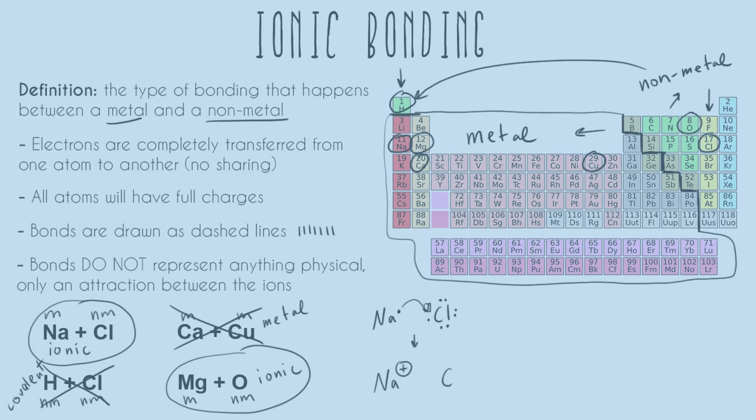And now your chlorine, that will have gained its electron and it'll have a charge of 1 minus because it got something that was negative. So now it has a charge of 1 minus. So this is what I mean by full charges. Every atom in an ionic bond is going to have a full charge because there's been some type of electron transfer.